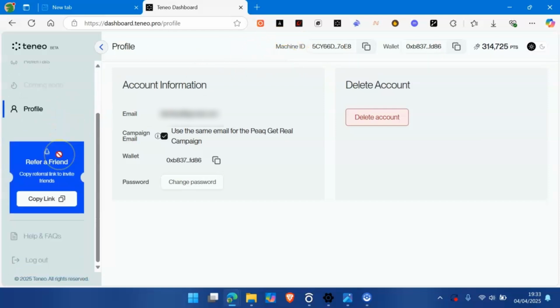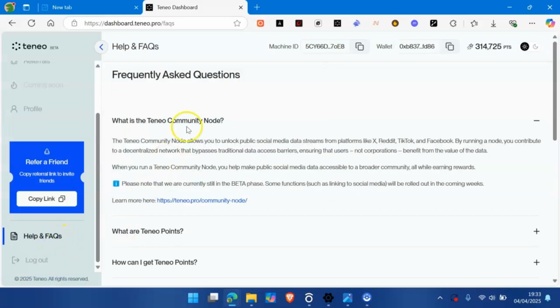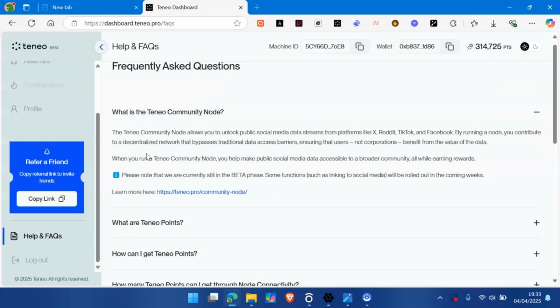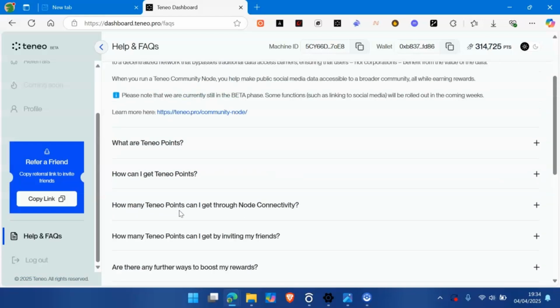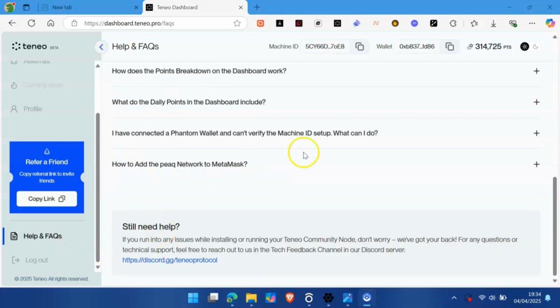In case you have any other questions, you can come below here where we have the help and FAQs. Here you can get more information about TENEO, what they're all about. I already gave you hints about that, but when you come here, you can get more information. There's also a Discord link somewhere. Let me get that. All right, just below the FAQ page is where you have the Discord link. You can join the Discord, a very responsive Discord they've got there. They'll be able to answer any more questions that you have.